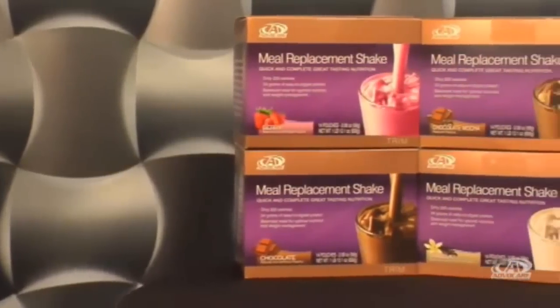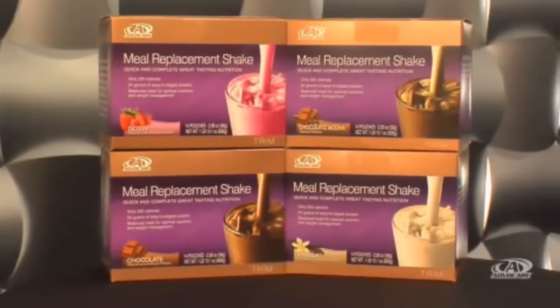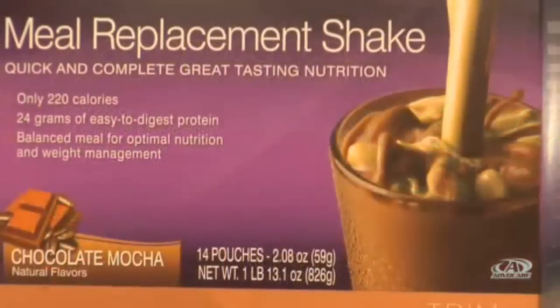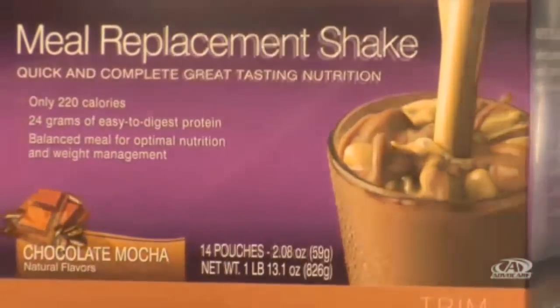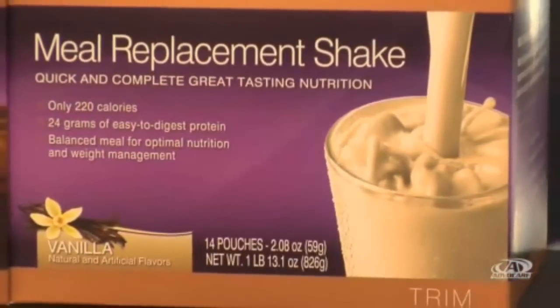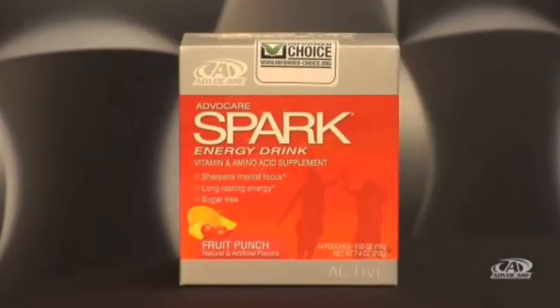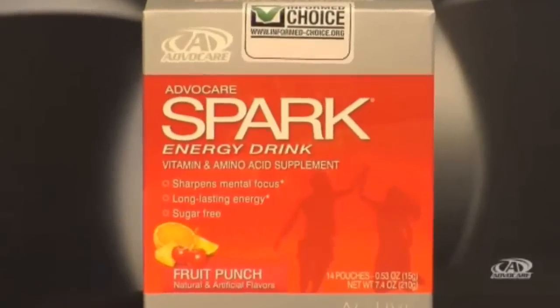Whatever formulation you choose, they include Coreplex, our multivitamin, Omegaplex, Probiotic Restore, thermogenic components, and additional wellness supplements. The Meal Replacement Shake is a healthy, delicious meal solution that includes 22 to 24 grams of protein, 24 grams of carbs, 5 to 6 grams of fiber, and 26 vitamins and minerals, and 50% of your recommended daily allowance of calcium. An additional box of Spark completes the max phase, and now you're ready to complete your 24-day challenge.